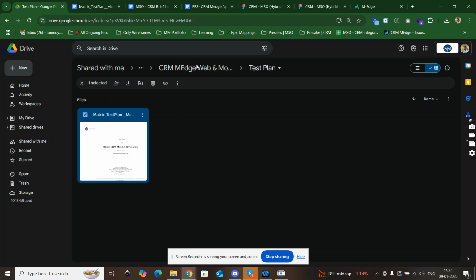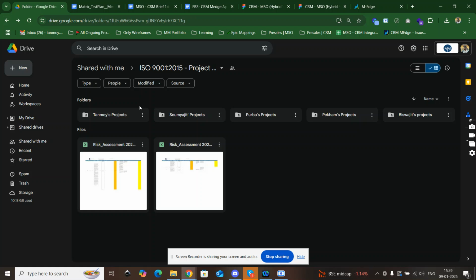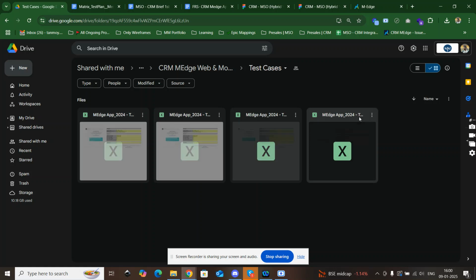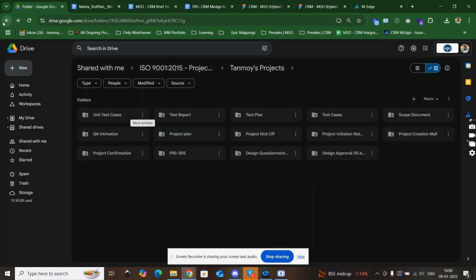And we have also test cases defined here, this way. We have lots of test cases that we have made, and still we are maintaining them.